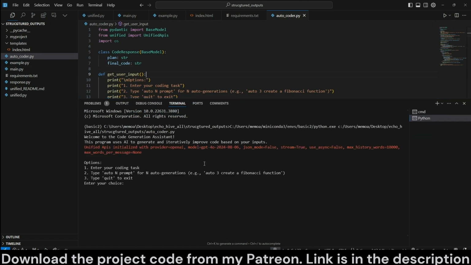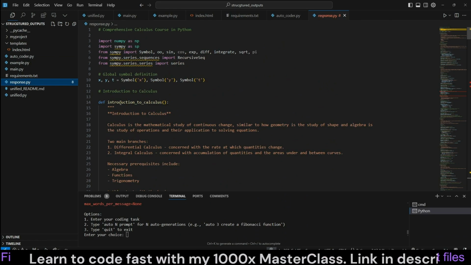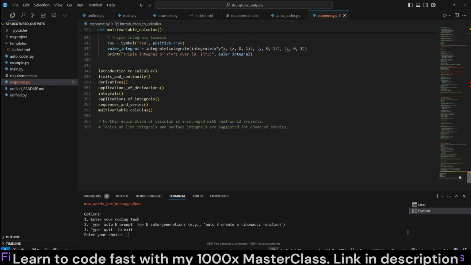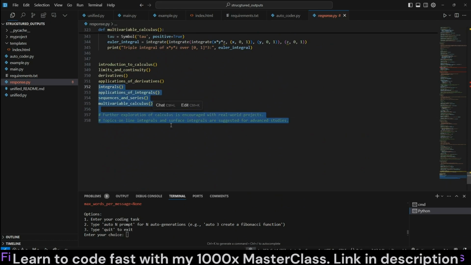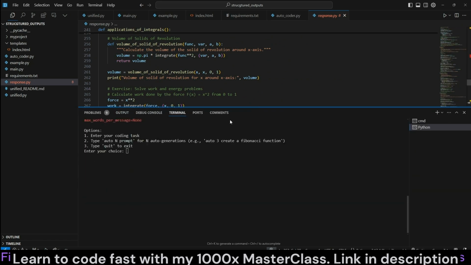Let's run this real quick. For example, before running, this is something I created with iteration. It's actually a calculus course. I was testing the output limits, but I hit a limit anyway. Maybe the API is still early. I got too long API errors for parsing, but this was created in 4 or 5 iterations. So this is how it works.